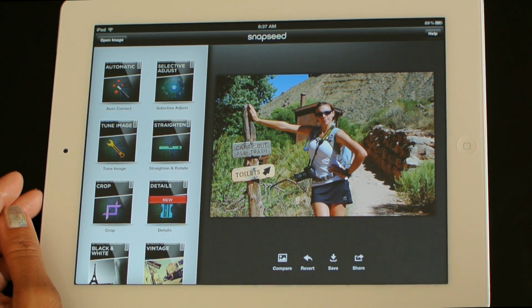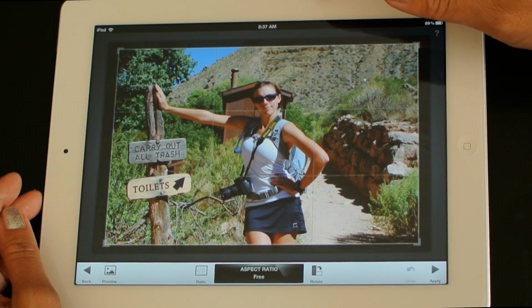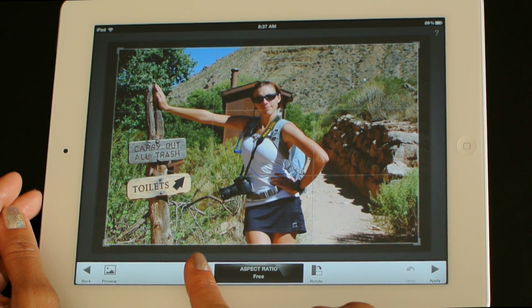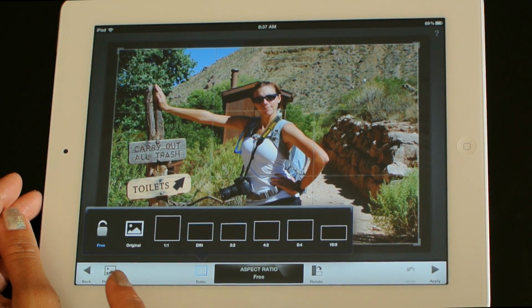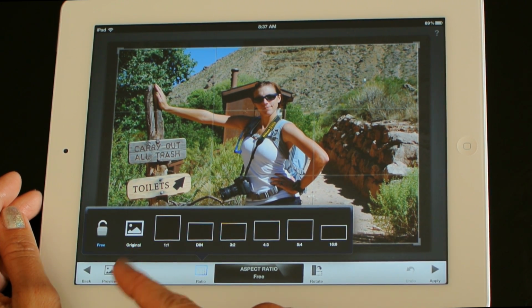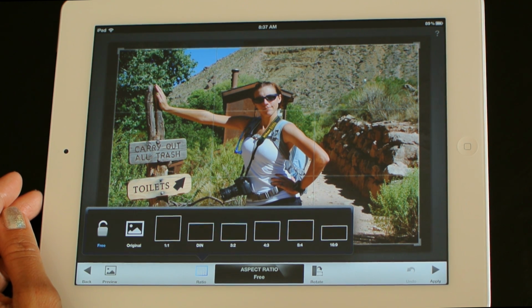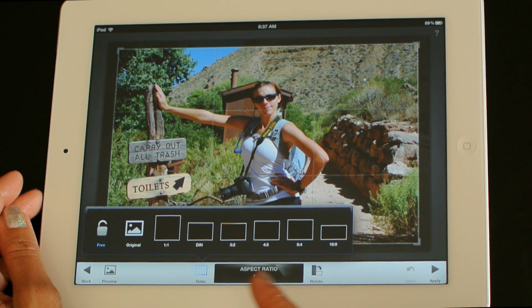Next we have crop. Now with cropping, first you want to choose a ratio that you're going to crop to. You can use the free section where you can crop it just any way you want. You can use original, that keeps the original image ratio, or you can choose any of these.